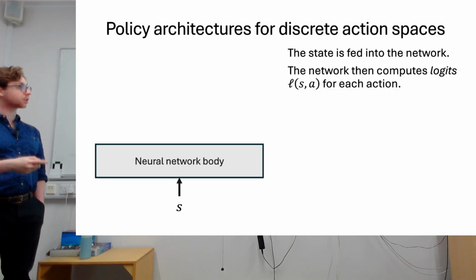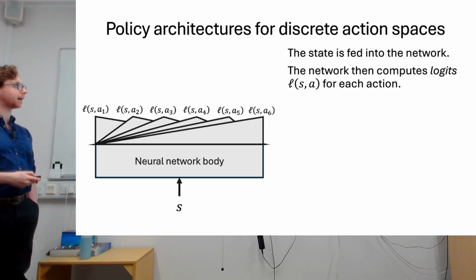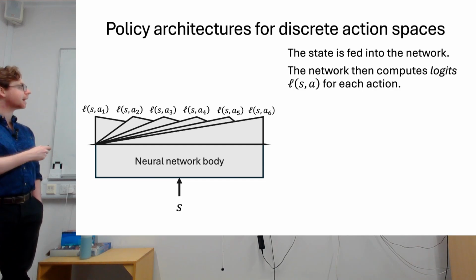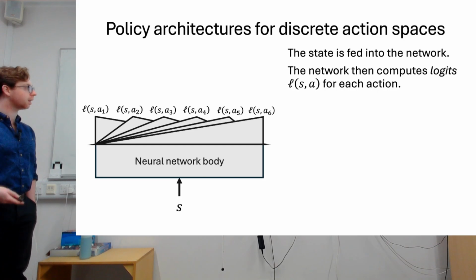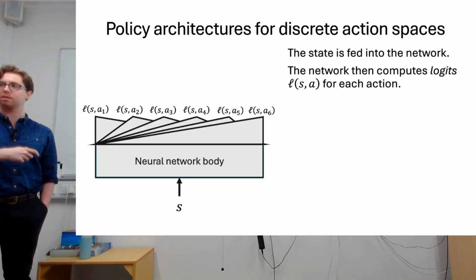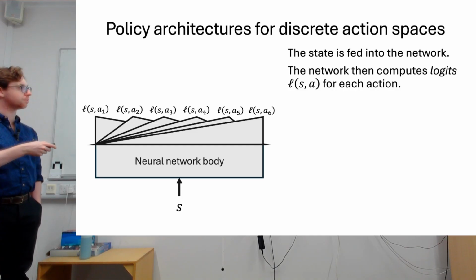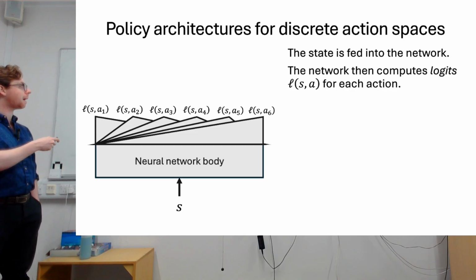Then the network is going to compute logits associated with each action. So this is just like the action values. We're going to have one logit for each action. So here there are 6 actions, and we're going to have a linear readout corresponding to each one of these actions, generating logits. And as was pointed out last time, you don't necessarily need to have 6 separate heads. You can just have one head that maps to a 6-dimensional space, where each dimension of that space corresponds to one of these logits. So the point is that you have a linear map of some kind that maps into logit space.